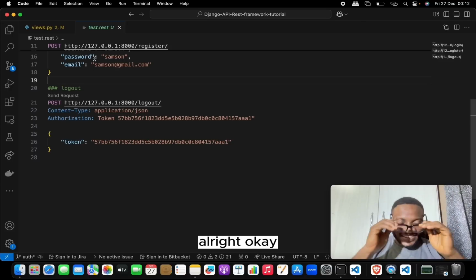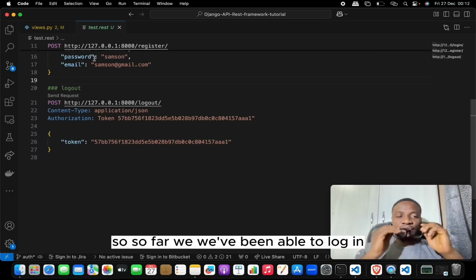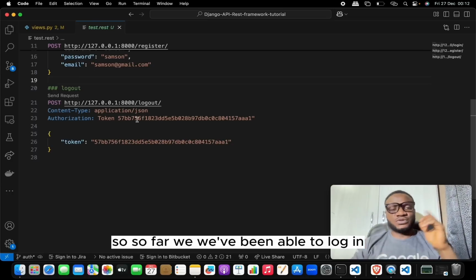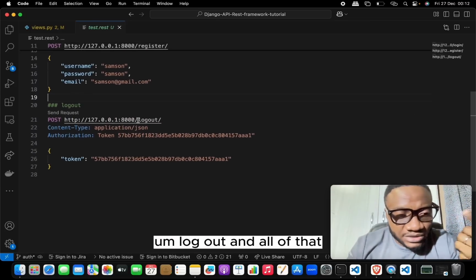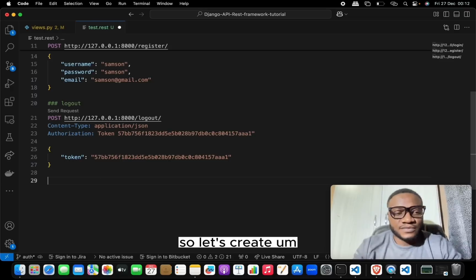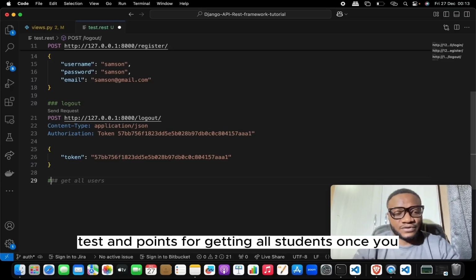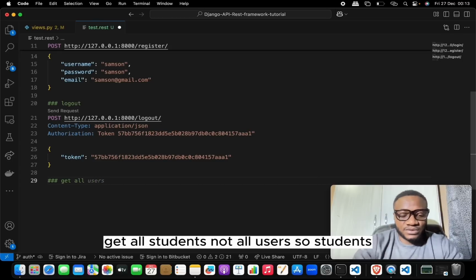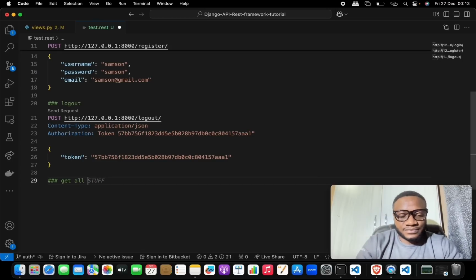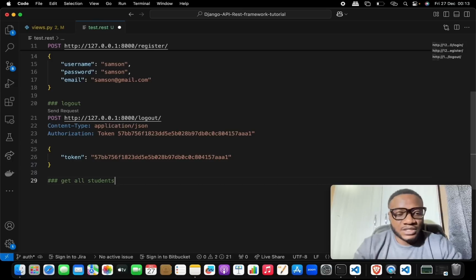All right, so far we've been able to log in, log out, and all of that. So let's create a test endpoint for getting all students. We want to get all students, not all users. So students, like that.